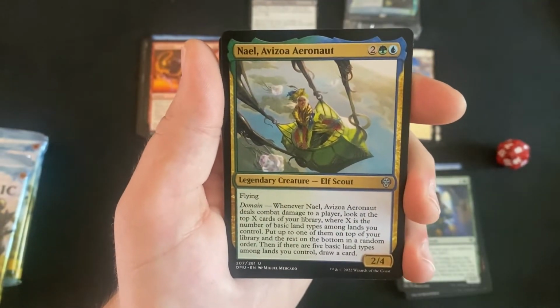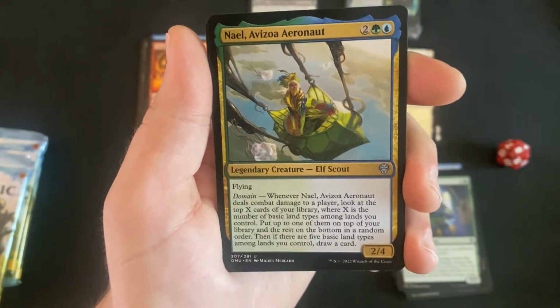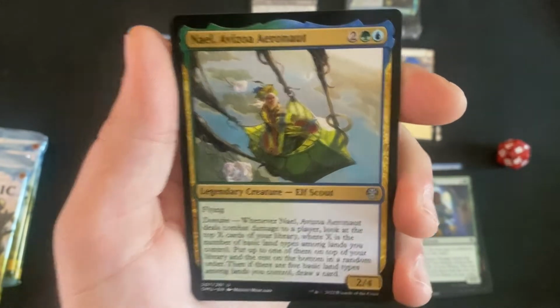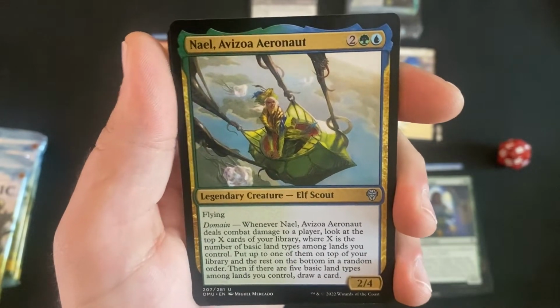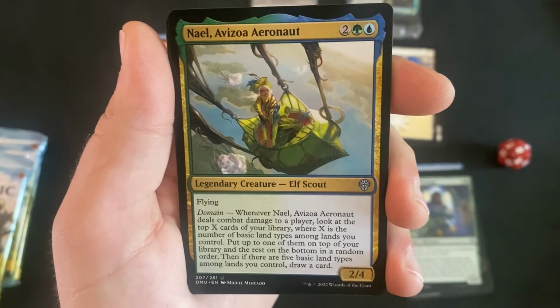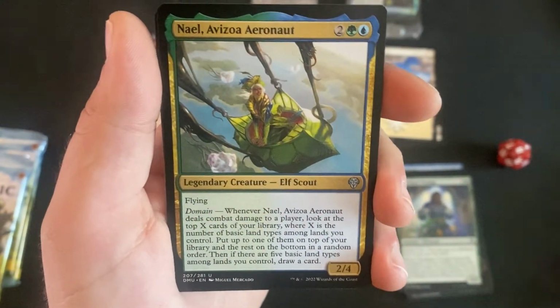Next up, we have Nael, Avizoa Aeronaut. For 2 and a Simic, Flying, Domain. Whenever Nael deals combat damage to a player, look at the top X cards of your library, where X is the number of basic land types among lands you control. Put one of them on top of your library and the rest on the bottom in a random order. Then if there are 5 or more basic land types among lands you control, draw a card.